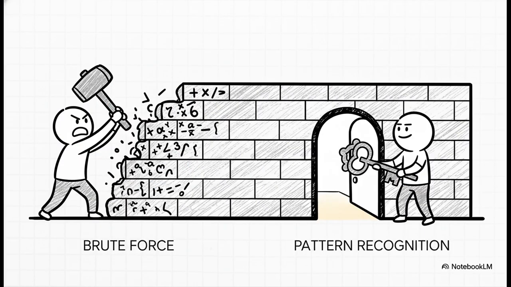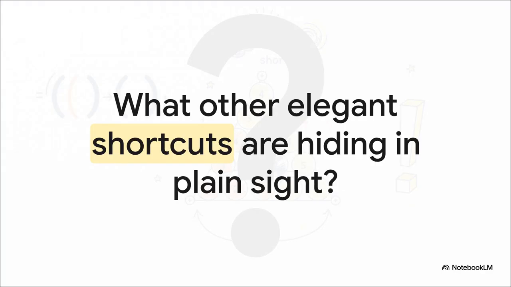The binomial theorem isn't just some random formula to memorize. It's a totally different way to look at a problem. It's about trading in hours of mind-numbing multiplication for just a few lines of smart, elegant calculation. It's about finding the hidden pattern. It really makes you wonder, doesn't it? I mean, if a shortcut this clever is hiding inside something as basic as multiplication, what other incredible secrets are just sitting there, hiding in the math we use every day? What else are we all still doing the hard way just because we haven't found the pattern yet?